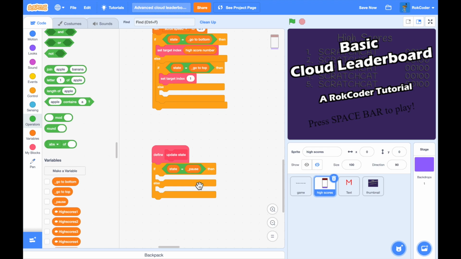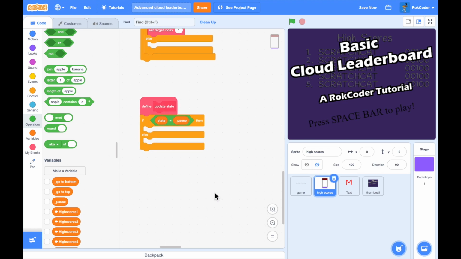But if it's not paused, then let's see if the current index displayed at the top is less than the target index displayed at the top, because if it is, we need to update it.